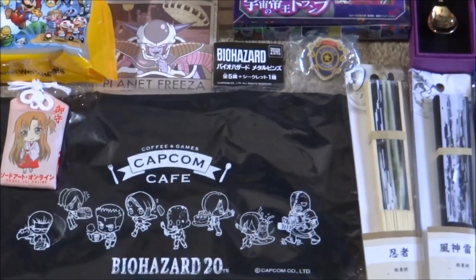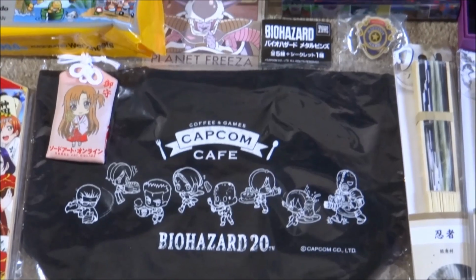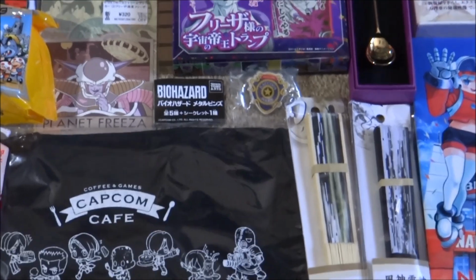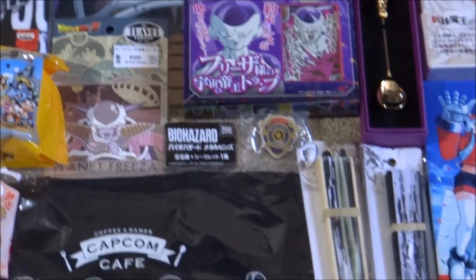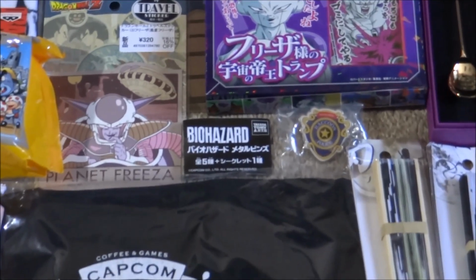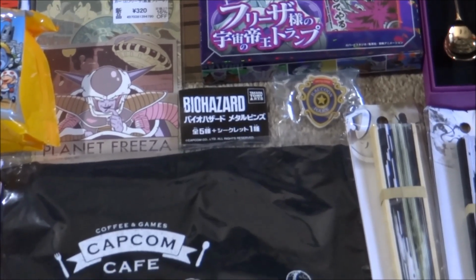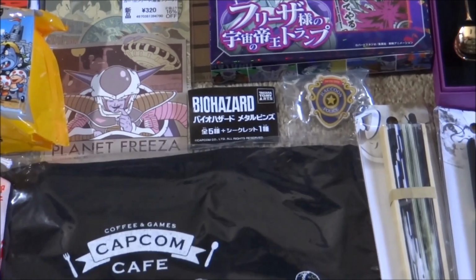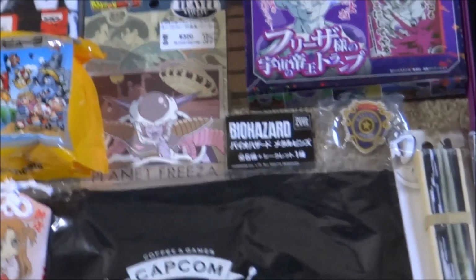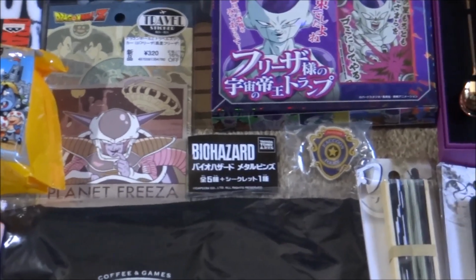Right, working our way back down below the freezer. We've got some Resident Evil bits, or as it's called in Japan, Biohazard, but personally I prefer the name Resident Evil. There were some badges that you could collect out there in the gacha machines. The only gacha machine that I saw with these 20th anniversary Resident Evil badges was actually in Joypolis, which is pretty strange, but they do have a Resident Evil 7 ride, it's not VR, it's a real life ride where you're walking around and people are dressed up and jump out at you. I did have a go at it last year and it was really fun. But yeah, that's one of the badges.